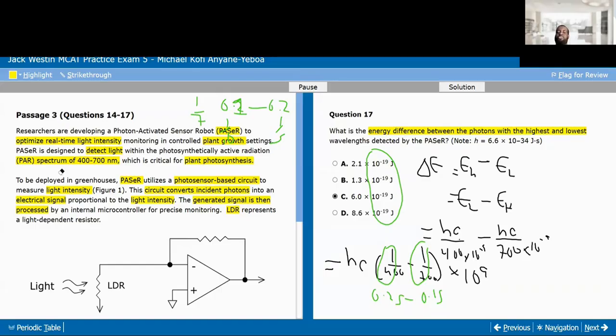It will be easy for me. Now, because both of them are in the hundreds, that's 1 divided by 400, 1 divided by 700, I am confident that the difference between 0.25 and 0.15 is going to be equal to the difference between 1 divided by 400 and 1 divided by 700. So 0.25 minus 0.15 is 0.1, right? This is how I work through math that is a little complicated. Make it easy for yourself. Look for the unique numbers. Forget about the zeros. Deal with the unique numbers first, and then come to the zeros.